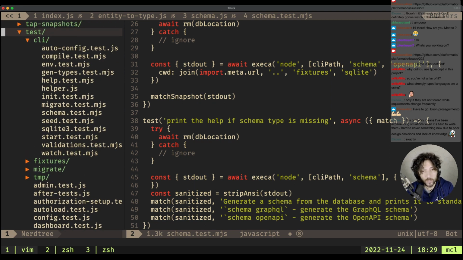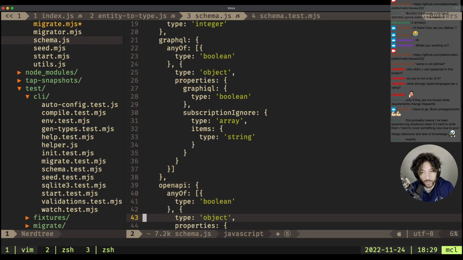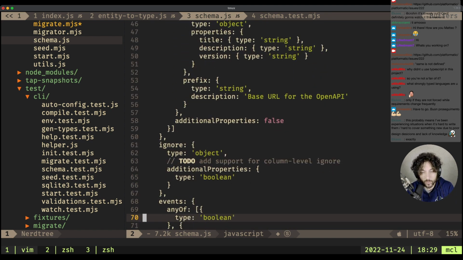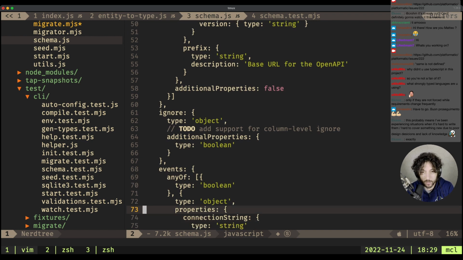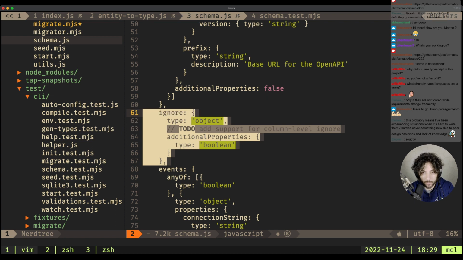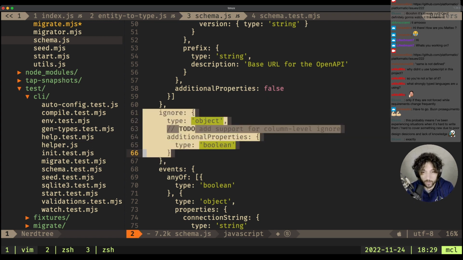I really don't want to write a test for that schema change. So I'm actually just going to do it very brutally. Yeah, you see, it's not even typed correctly.